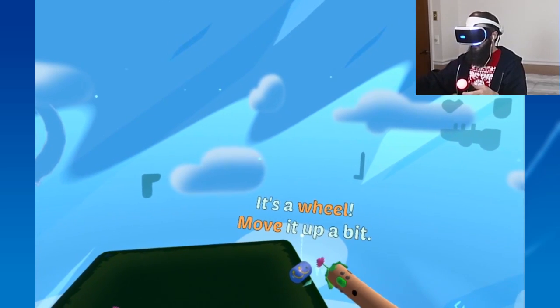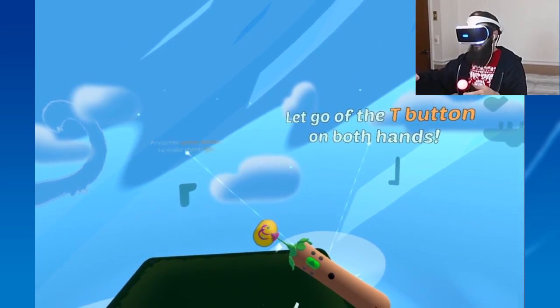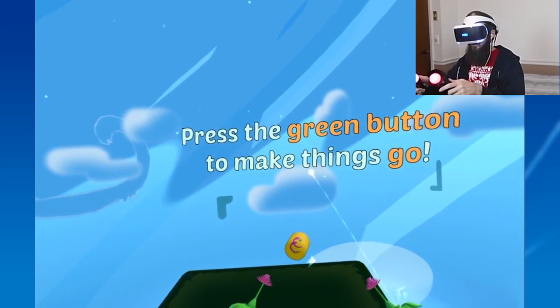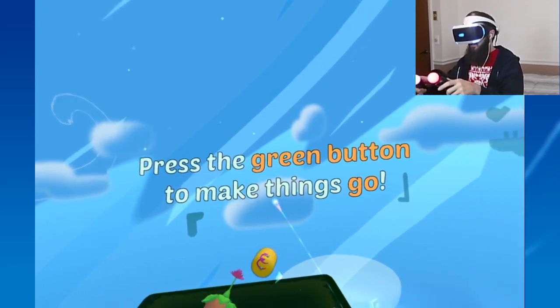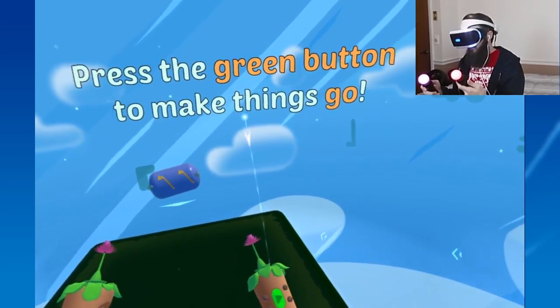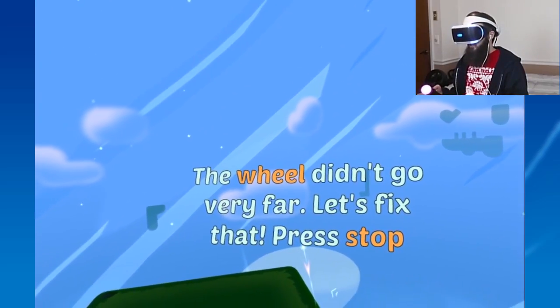It's a wheel. Move it up a bit. Hello. Let go of the T button, then press the green button. What green button? Press the green button. Oh. Aww. Didn't go very far. Let's fix that.